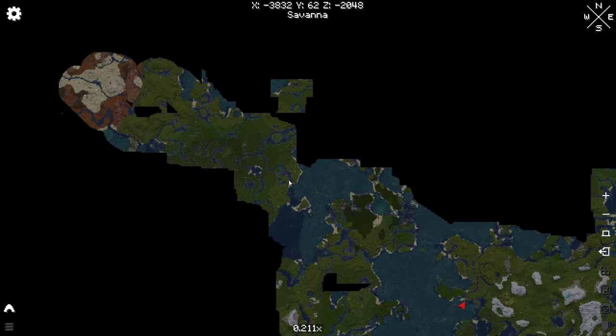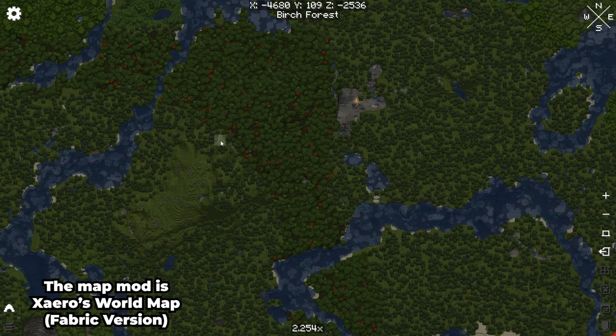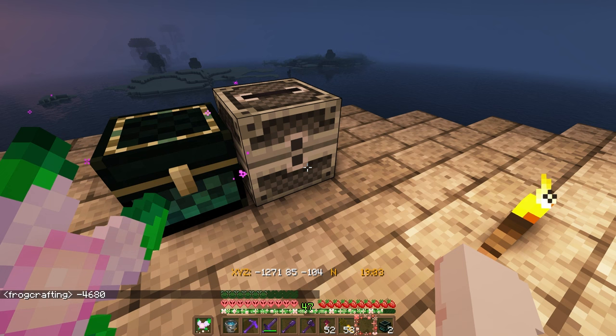And I want to take a quick peek at my map for the coordinates to the Dark Oak Forest that I've been to before. And honestly, I don't really care what anyone thinks about this. I'm pretty bad at coordinates, so this really helps me find my way home. And just so I don't forget, I'm going to type -4680 in the chat. And I'm going to look for the other coordinate again as well.